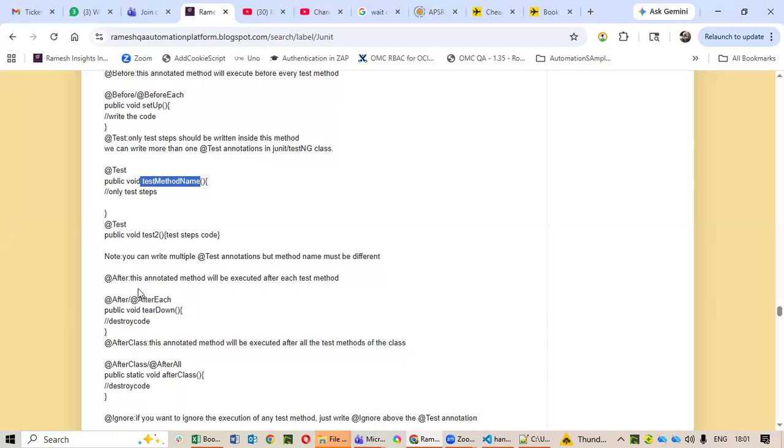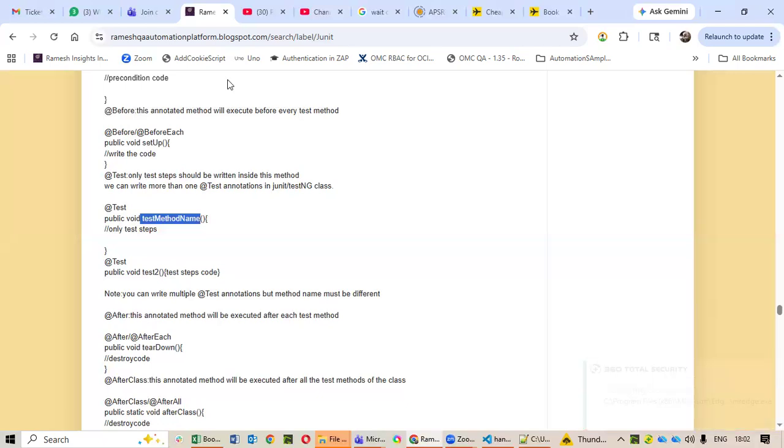So @AfterEach. This annotated method will be executed after each test method. Understand very carefully. First @BeforeAll will execute, then @BeforeEach, then the first test. After the first test, where will it go? @AfterEach. After @AfterEach is over, then again it will go to @BeforeEach.